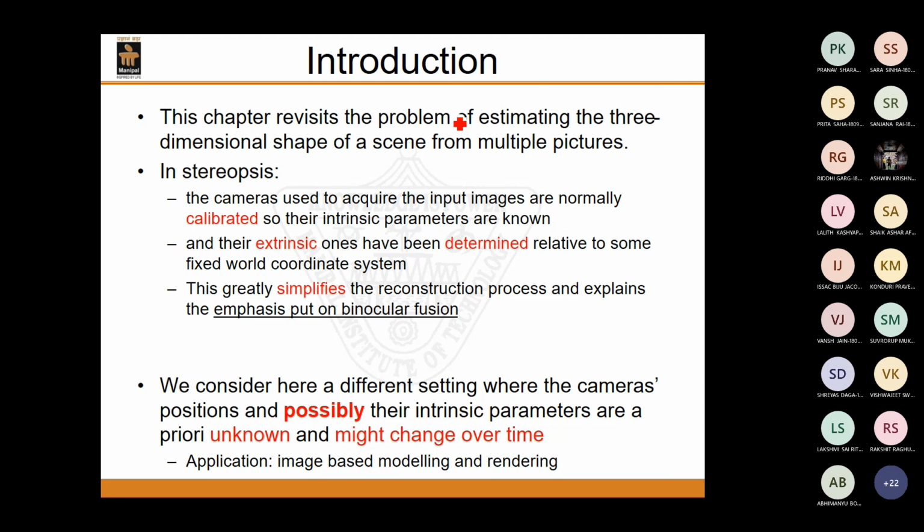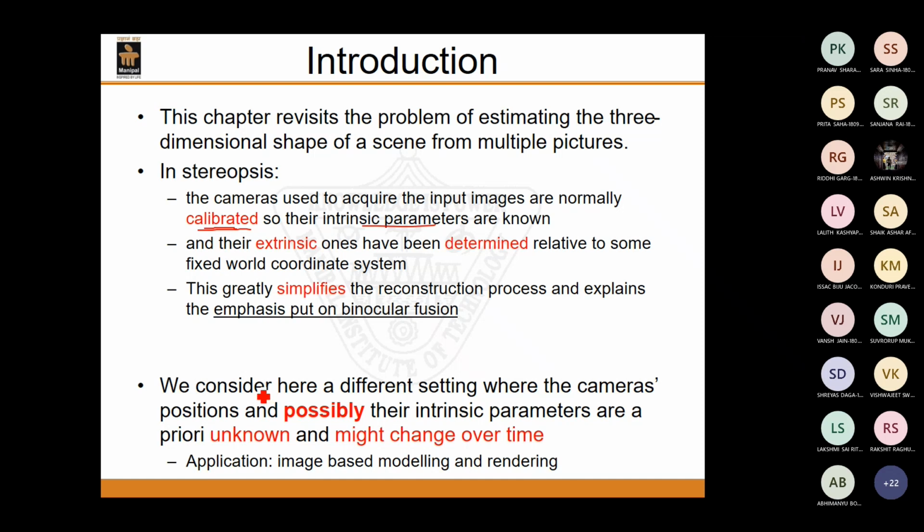Okay, so as I said just before, in the case of stereopsis, what we assume is that the camera calibration is known to us. So it is a calibrated camera. The intrinsic parameters are known to us, and the extrinsic parameters are basically determined, either with some extra information other than the image correspondence pairs, you can determine that. But basically it is calibrated, or we assume that the intrinsic parameters are known to us, and from that information we try to reconstruct, and basically you have two images for that.